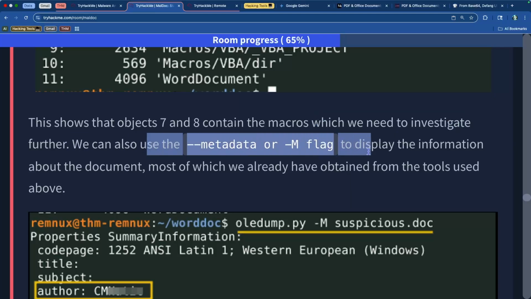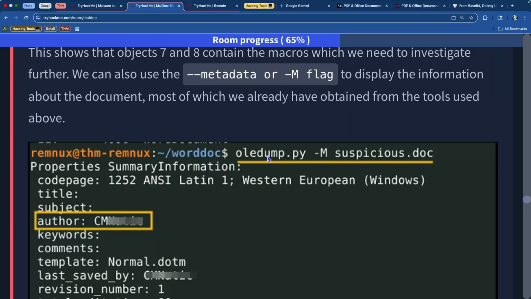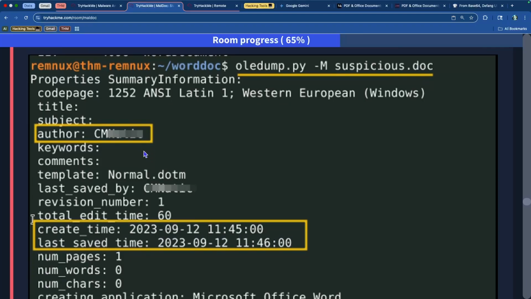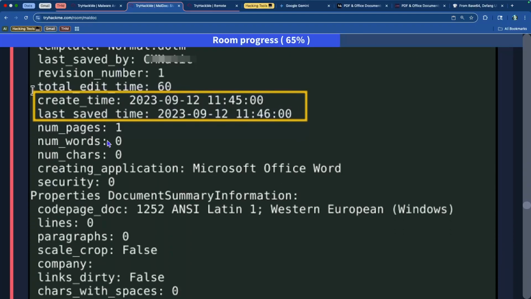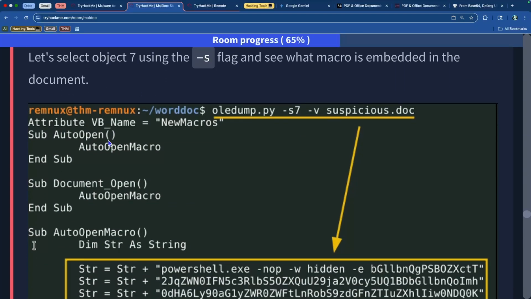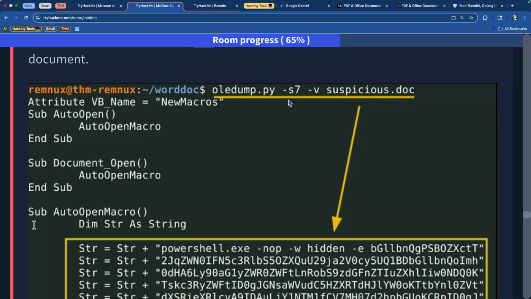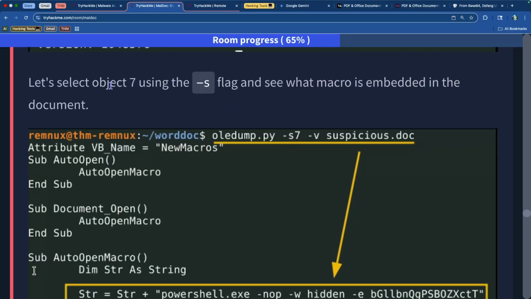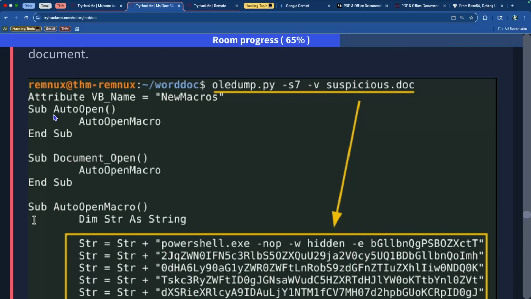We can also use metadata or -m to display the information. So for example, the reference of the Python file, -M suspicious doc, and then it'll give you again the author name, creation time, last save time, and various other data as well. We can use the -s, so for object 7, using the -s to see what macro is enabled in the document.